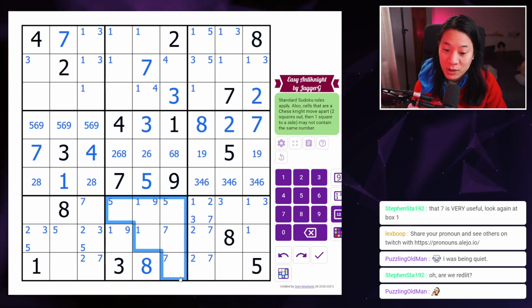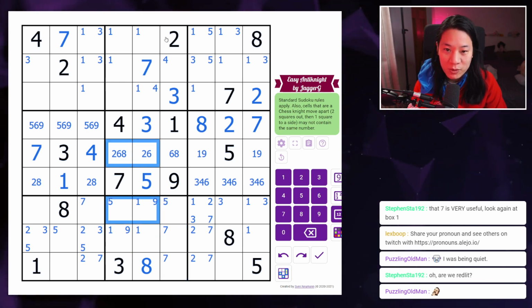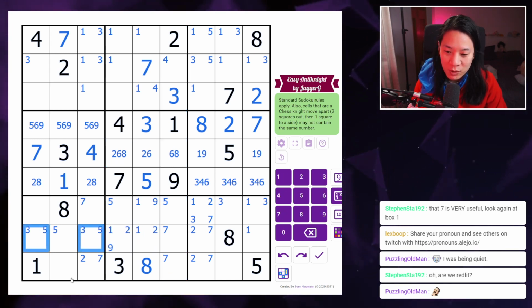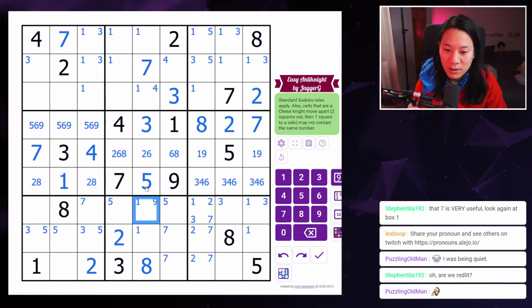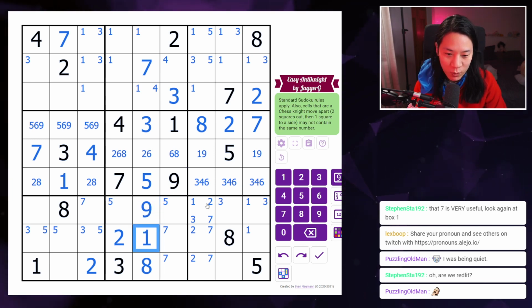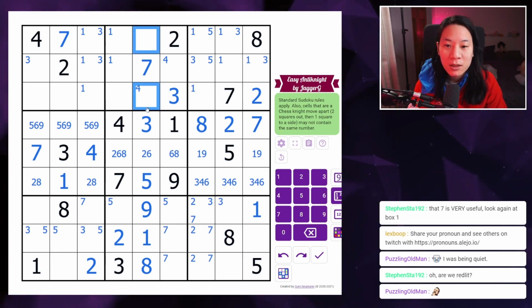These can't be 2s. Those can't be 2s. So I think, yeah, so these 2s block those cells, and that 2 means the 2s are locked in here. So that can't be 2. So that's a 2, which means that's a 2. Brilliant. So I think I've got 9. Because that's a single pencil. So, yep, that's a 9. So that solves a 1, which means that can't be a 1, that can't be a 1. And those can't be 1s.